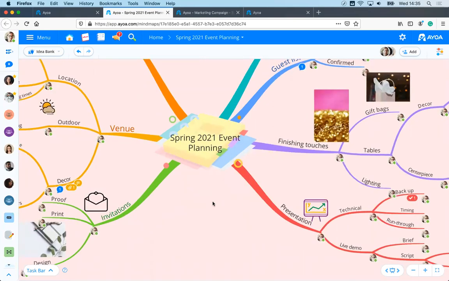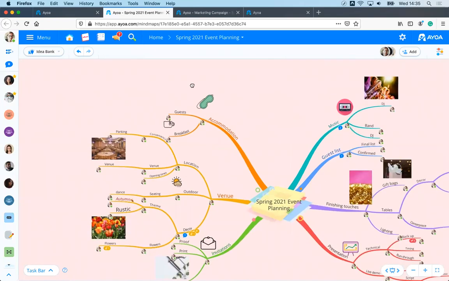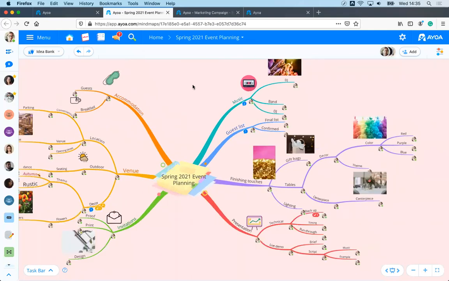So you can make sure that everyone, regardless of where they are in the world, is having their ideas recognized and their contribution appreciated.